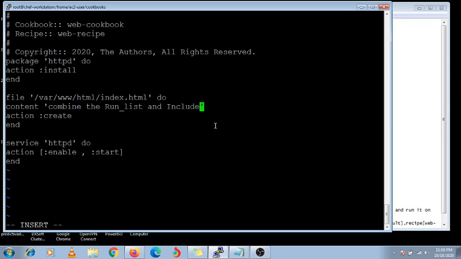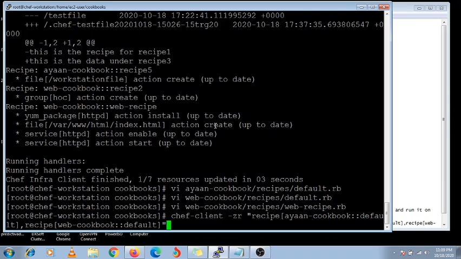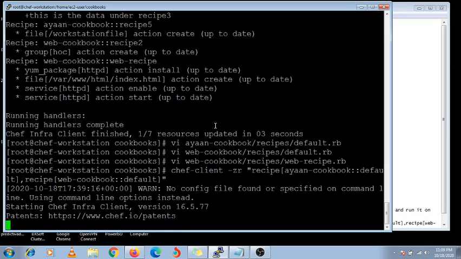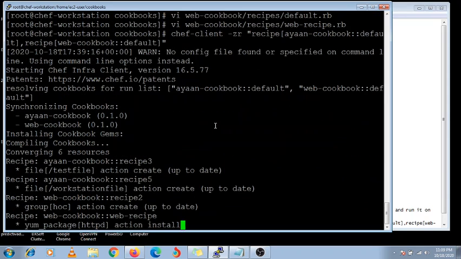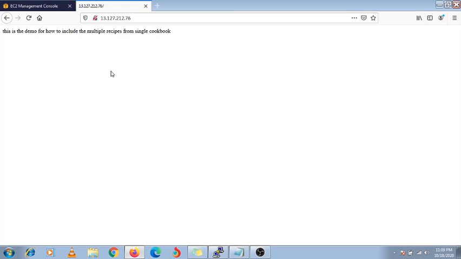So I am going to use these under this web page. This web page will display when we run these recipes using this command. I just need to refresh it. Yeah, it's working now. Okay, combine the run list and the include.